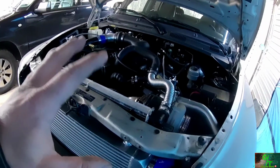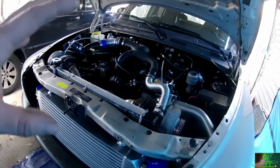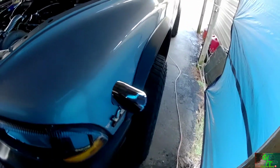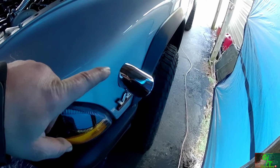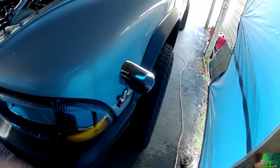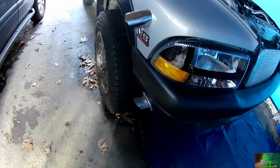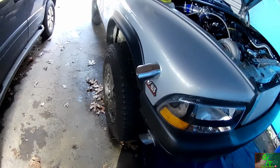Do you guys like the way this is looking, the sleek sleeper look? I think it looks really nice. I think the only thing that's going to catch people's eyes are definitely these little tiny deer horns. Alright, don't make fun of me. I know they're tiny. But I think that's what's going to catch a lot of people's eyes and attention, going, huh, that's interesting to see.